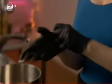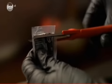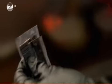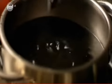Squid ink. Don't worry, this won't hurt at all. The squid ink comes from sachets. I get them from the fishmonger. I'm going to snip off and squirt this really thick, viscous ink into the stock. Doesn't look that black now, but it will. It will. My second sachet.